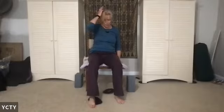Right. And then we're going to switch it over to just one leg, one foot. So you just need this sliding apparatus on one leg. And again, scoot forward. And you'll take the leg from just going straight in front, starting to go out to the sides on different angles, different spokes, as we say.